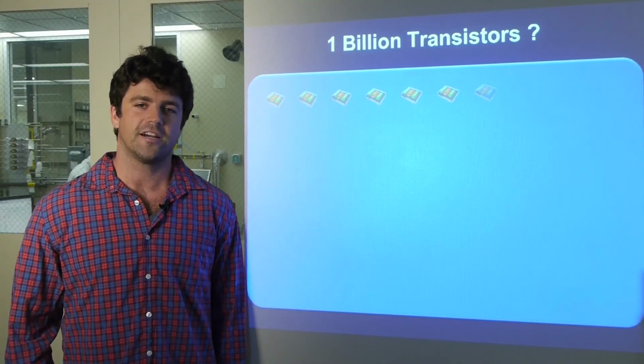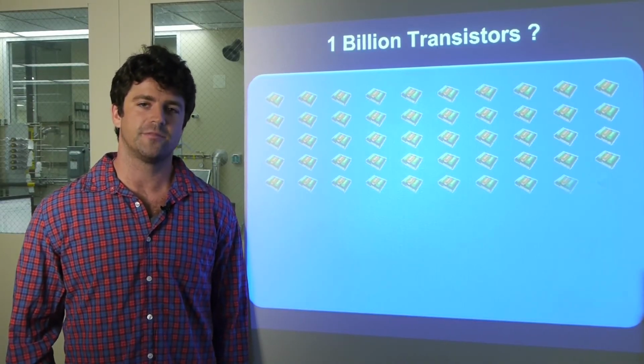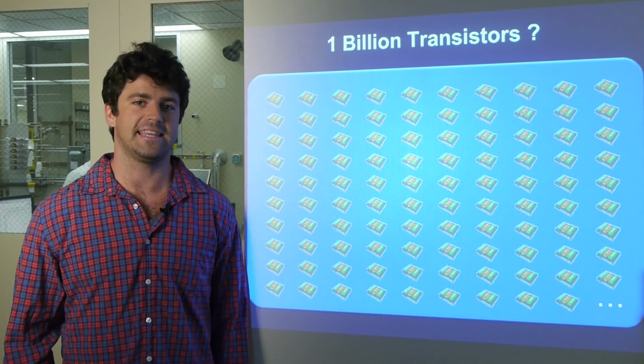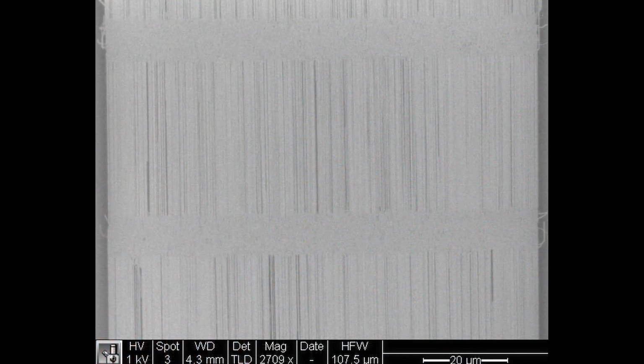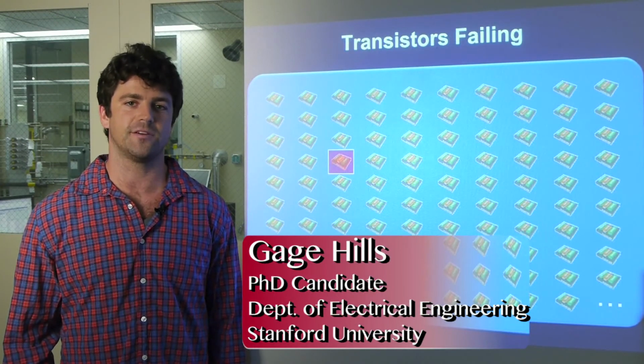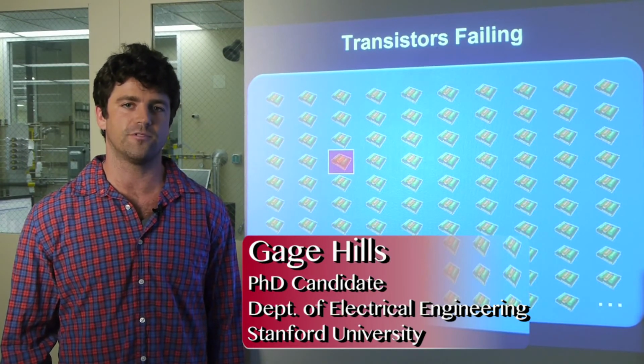My job is to figure out exactly what needs to be done in order to make a computer chip that has 1 billion of our carbon nanotube transistors. The problem is that making 1 billion of anything isn't easy. Not all of the transistors will be the same, and definitely not all of them will work. Even if we have a 99.99% chance of making a transistor that works, that's still 10,000 out of a billion that won't work, and so our full computer chip will fail.